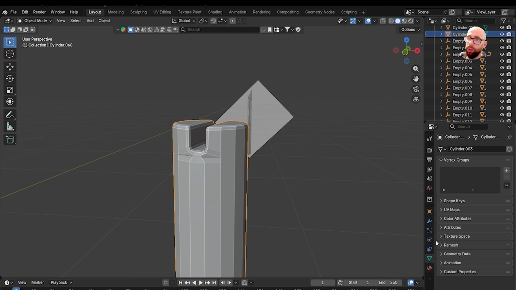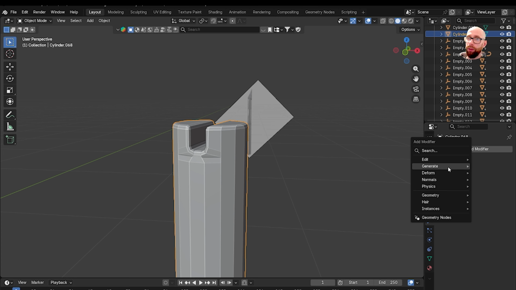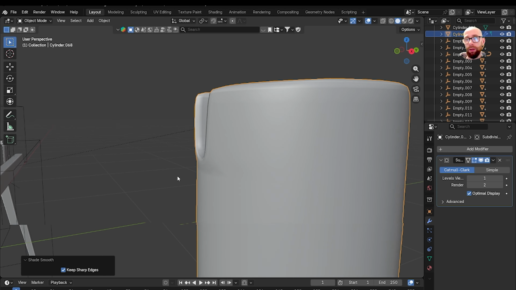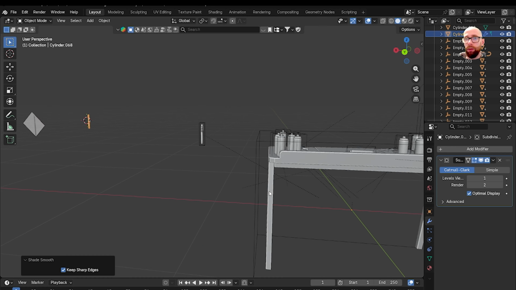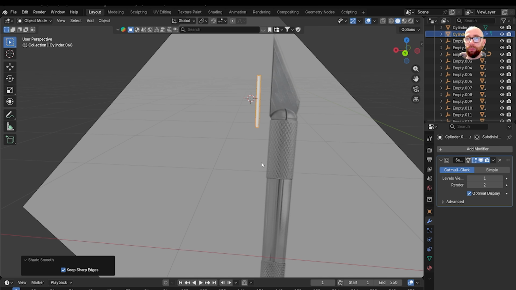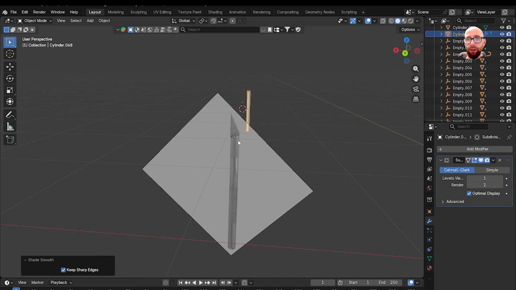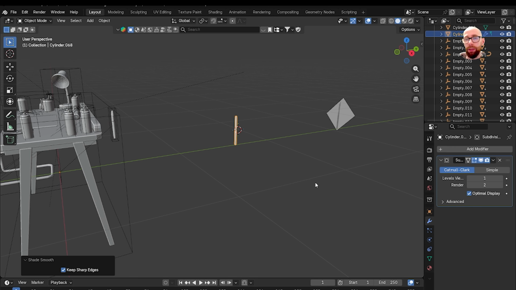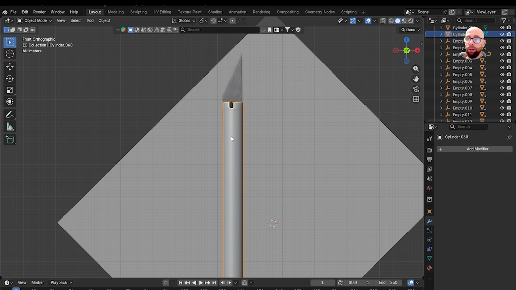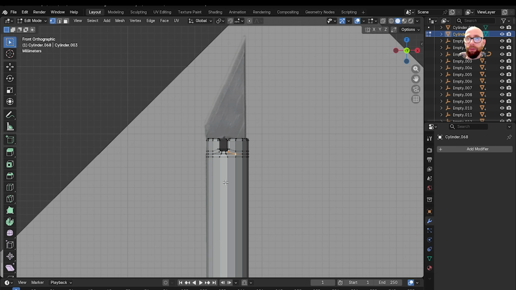Okay, and then what we can do is let's just give that a subdivision surface, shade smooth. You see we've now got the body of our craft knife. Now if you look there, we're going to do it all as one piece, but when we add materials, there's some knurling and then normal metal for those bits, but we're going to leave that for now. Shade flat.